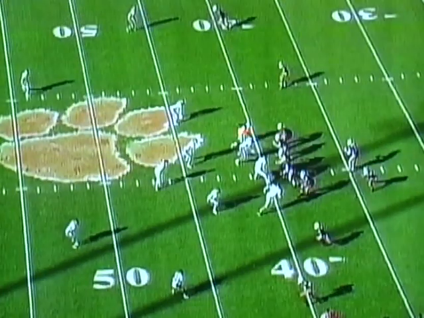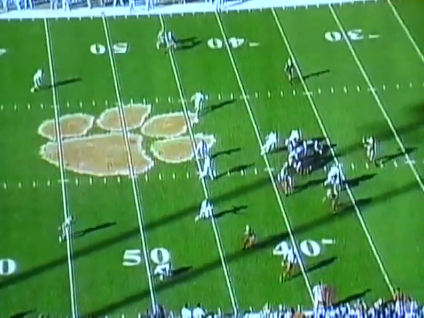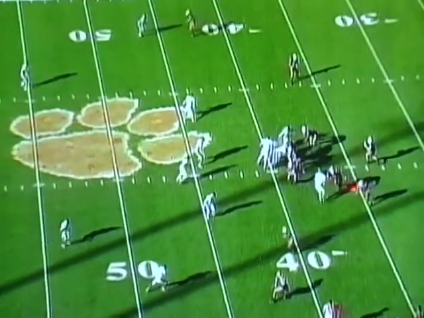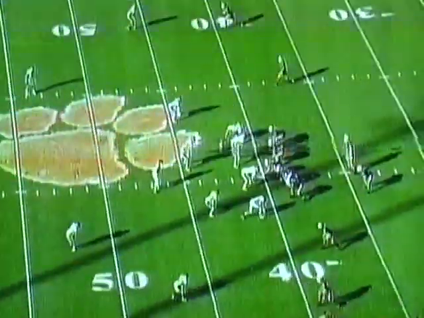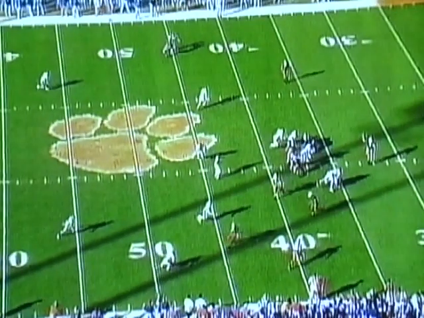They run a little twist game here. Tackle tries to cut, he misses the cut. All right. Tackle's doing a good job on the vertical. I like the left tackle. That's about 3 yards, and the best thing he's done is he's got the hands down, ball's being thrown. It's a clean window for the quarterback.